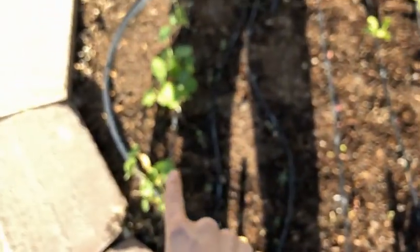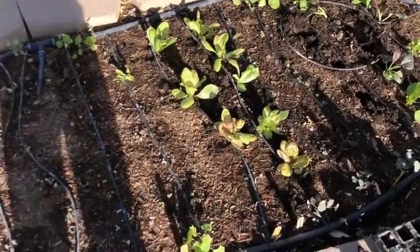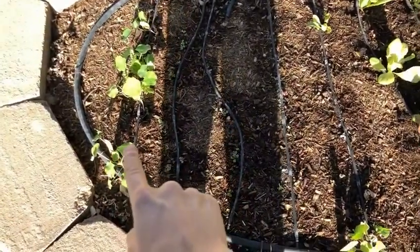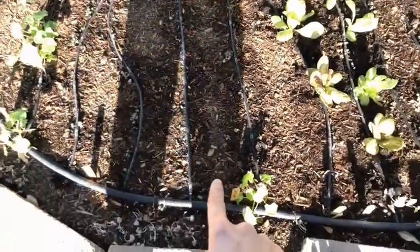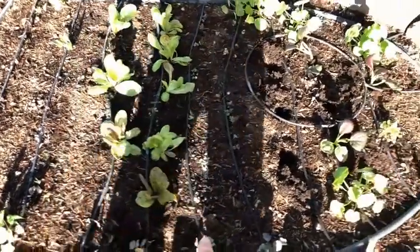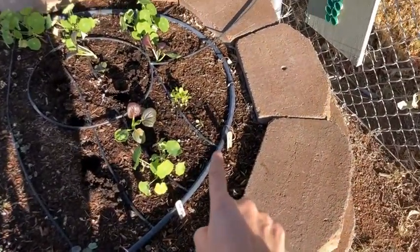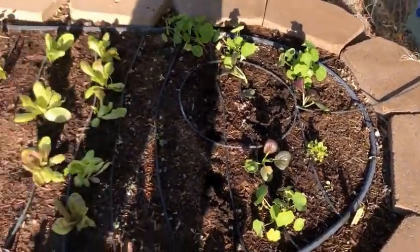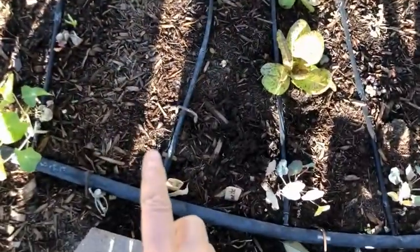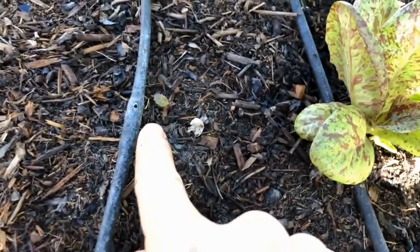So in this bed, we'll have our nasturtiums at the end. Actually, the nasturtiums go around in a big circle. It's gonna be so beautiful. So we have our nasturtium, kale, Swiss chard. Now we're gonna have some romaine lettuce, some more kale, some bok choy, and some collard greens. And I think there's going to be a couple of mustard plants. Like here's a little mustard seed that's coming up right there.